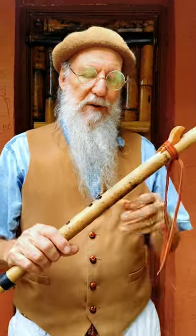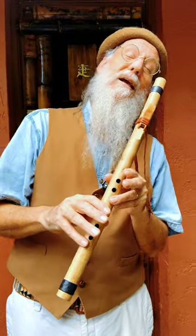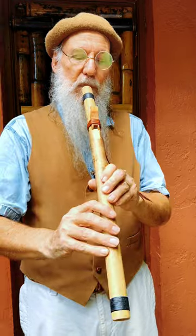This is the Native American flute style. We create a roof and a floor, the air splits, and it has a beautiful pentatonic scale, easy to create music by just going up the scale and down the scale.